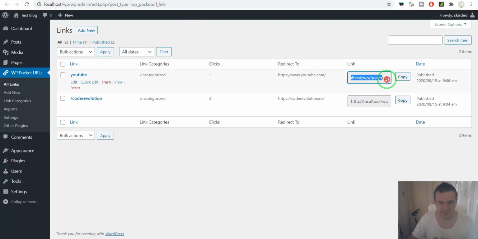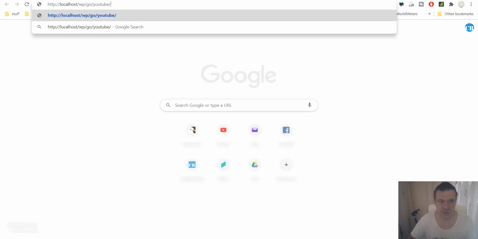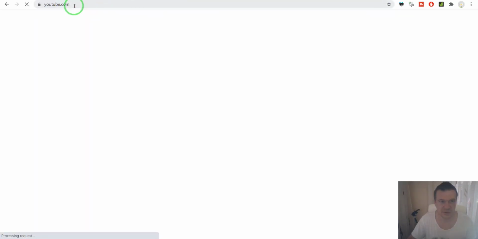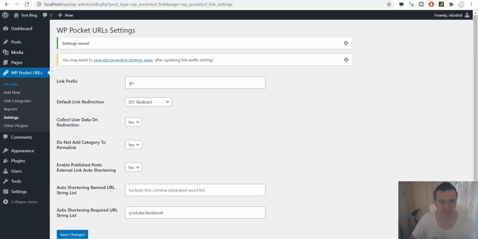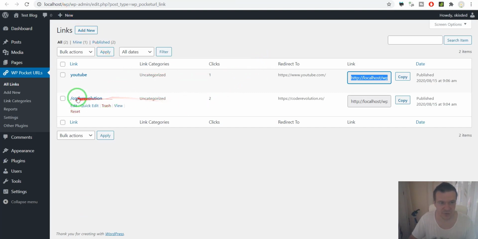And here we will see that the links were changed and a go was appended before the slug we added. So, and if we copy it and go here in the website, we will be redirected to YouTube. So this is how you can add a go or a custom tag before the link.